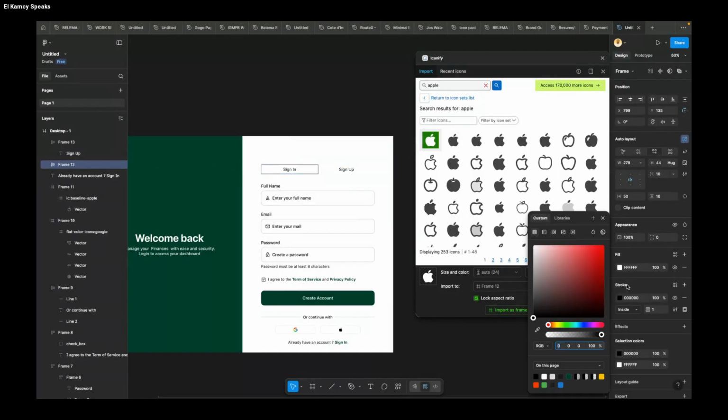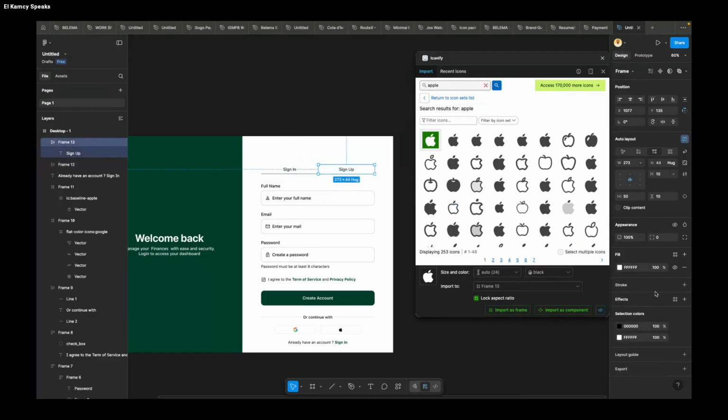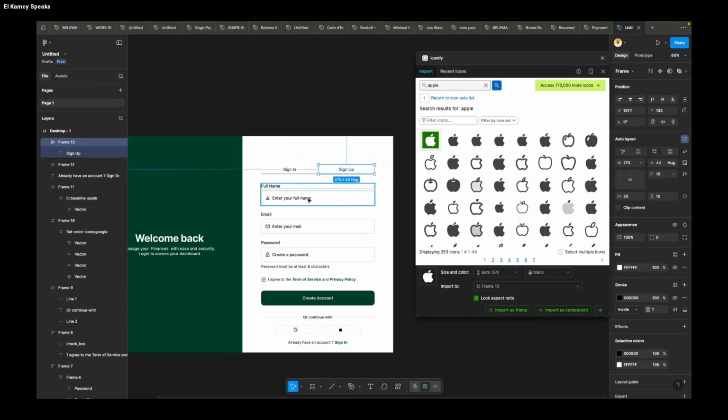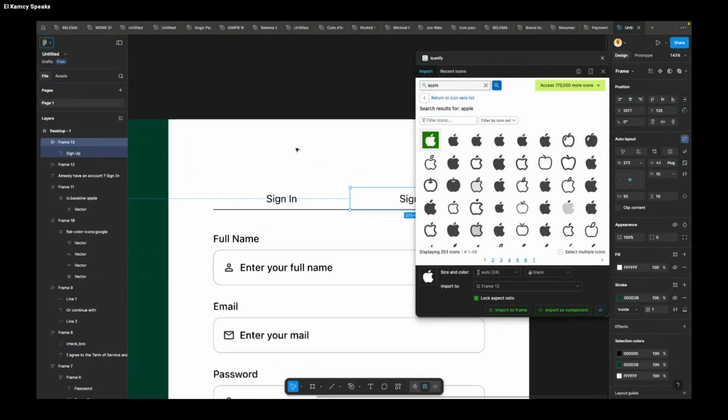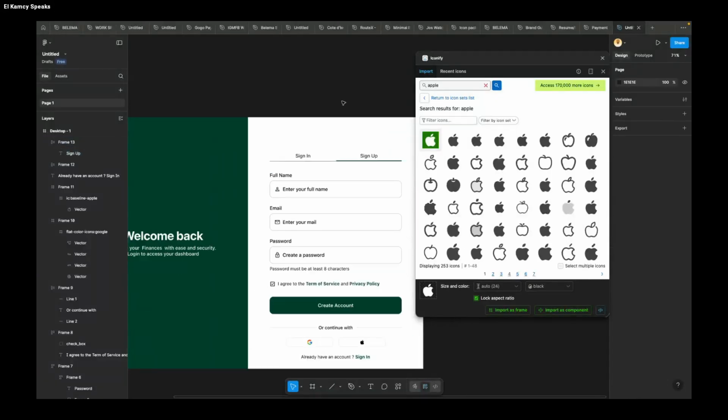Then you're coming to stroke. I only want the button only. I don't want the stroke to be everywhere, just the button. So I'm changing this, and then I'll come back to this one to do the same thing. Stroke. Change the line to just button only. And now because we are in the sign up and sign in, we're going to change the stroke black to this green color. Let's add the thickness to 4, that's too much. Let's use 3. Yeah, I think this is good.